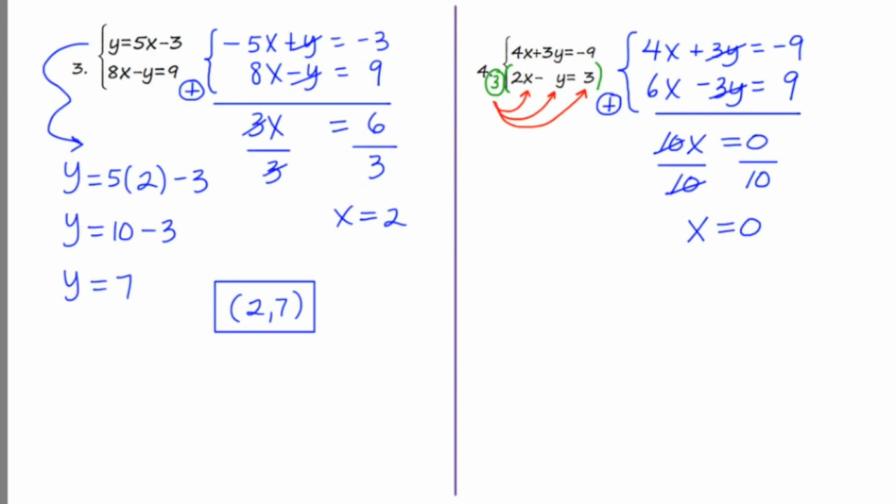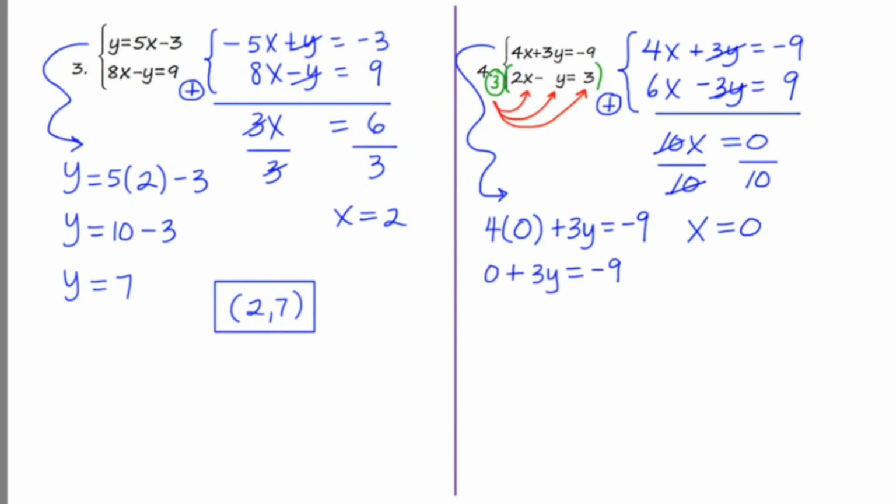And now I need to plug that into one of my equations from the beginning to solve for the corresponding value of y. I'm going to use the top row just because it seems like I haven't really messed around with it too much. I'm just going to come down here and make one of my fancy little arrows. And this is going to be 4 blank plus 3y equals negative 9. Now the blank represents x, and we found x to be 0. 4 times 0 is 0, so we have 0 plus 3y is negative 9.